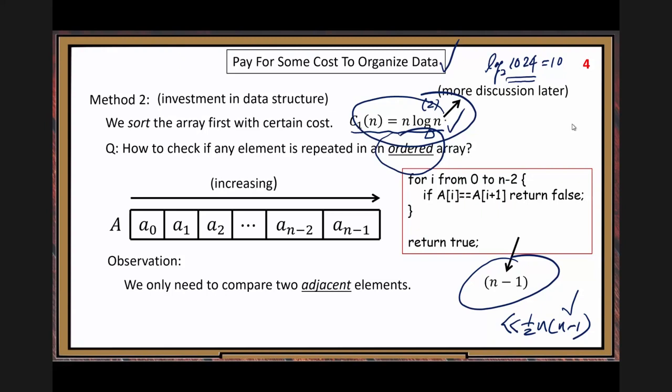Usually people put the difficulty level as 1, 2, 3, 4, 5. So this is at a lower level. If you happen to receive a question like this, how do you answer? Definitely you want to use the fastest algorithm.